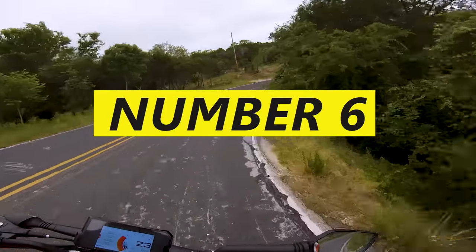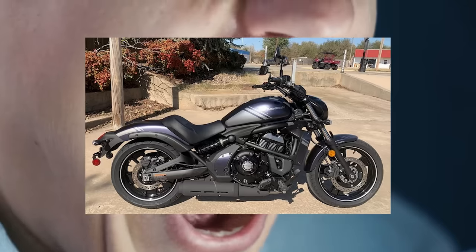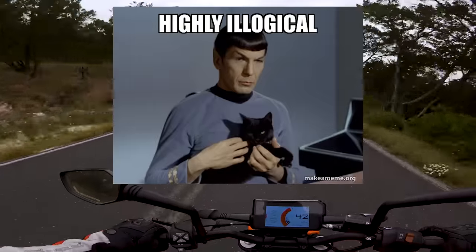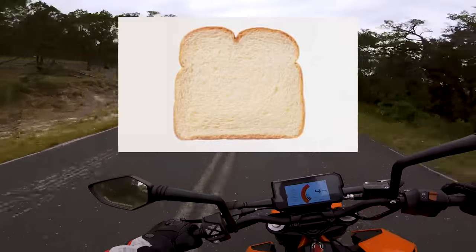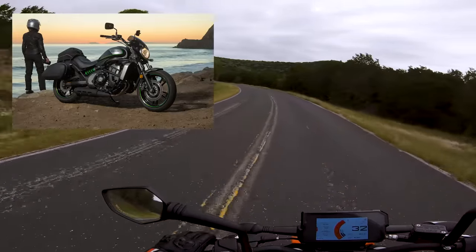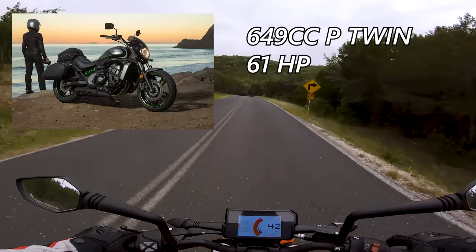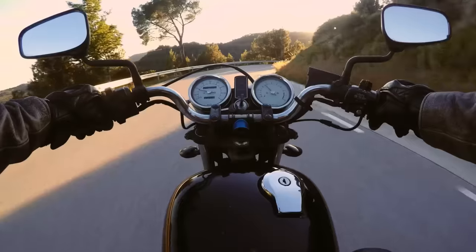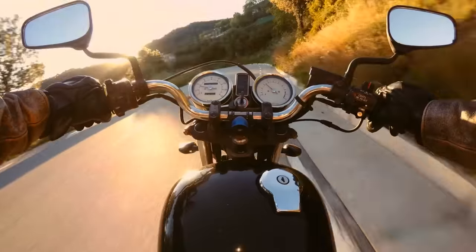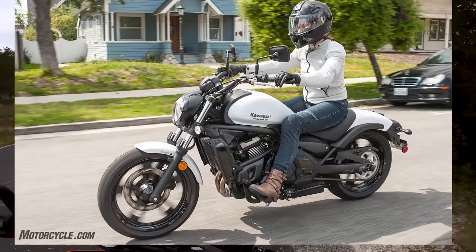Number 6, the Kawasaki Vulcan S. I know this one's gonna make people mad, but number 6 is the Kawasaki Vulcan S. I know that everybody thinks I hate these motorcycles, especially those people who own Vulcans, but I really don't. I just think they're a bland motorcycle. But opinions aside, what about the specs? Well, the Vulcan S has the Ninja 650's 649cc parallel twin power plant that makes 61 horsepower and 46.5 foot-pounds of torque, which is not bad, and people have referred to the Ninja 650 as a jack-of-all-trades. The only problem is that while it can do everything, it just doesn't do anything super well, and that's the same for the Vulcan S.